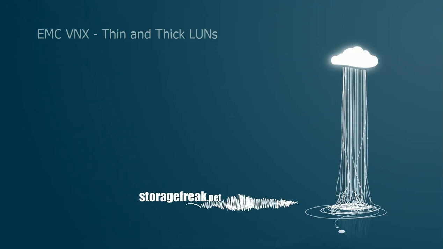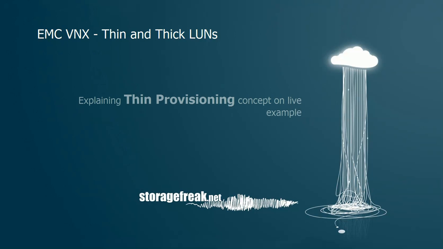In today's video I'd like to talk about thin and thick LUNs, giving you an example using EMC VNX. In essence, I will talk about thin provisioning just to make sure you understand what that is, when it's very handy to use it, and when it can get a little bit tricky and risky to use it. About today's lab, I will create separate storage pools for both thin and thick LUNs, so you can closely look at the storage used in both cases and notice the differences.